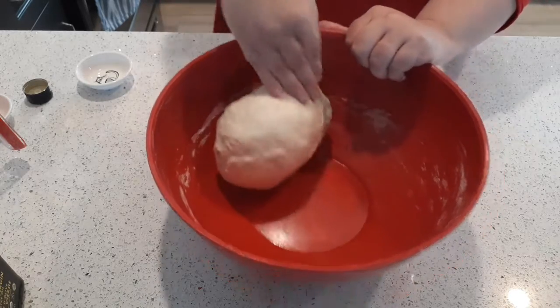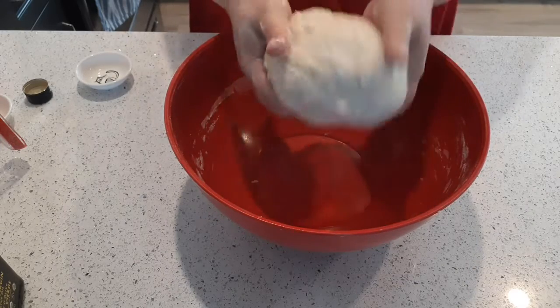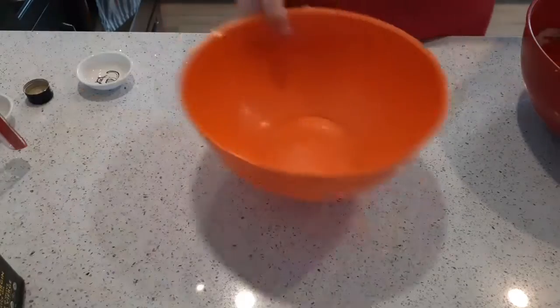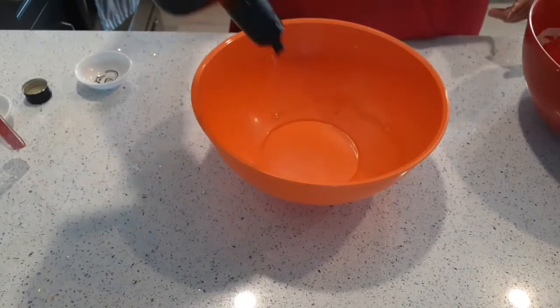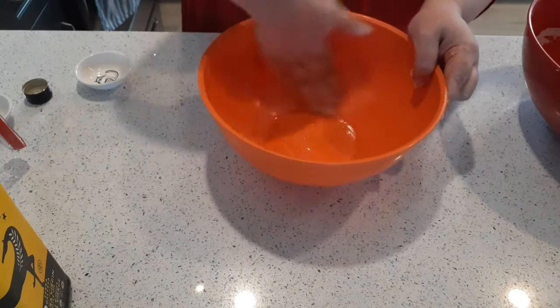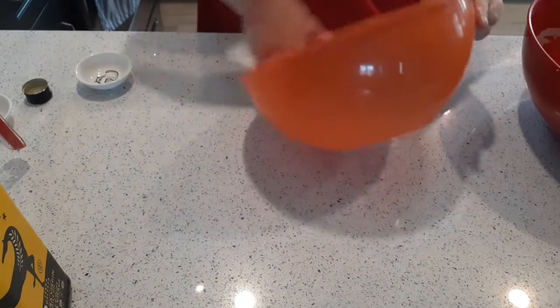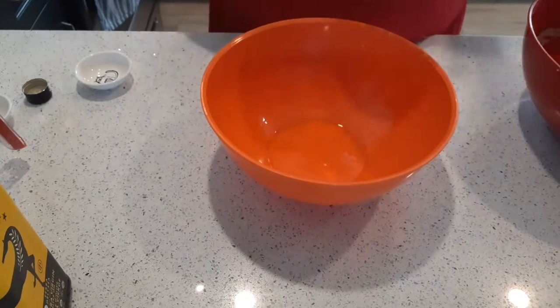Hey, that's looking good. That actually looks really good, and it should still feel quite sticky. So set that bowl aside for a minute and get a clean bowl. It can be a bit smaller. Take your olive oil, drizzle some in the bowl, and then get your hand in there and just make sure the bowl is coated. Okay? Coat that bowl with the olive oil because you don't want any sticking.